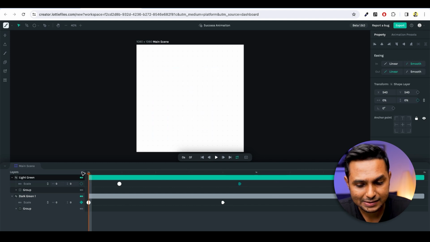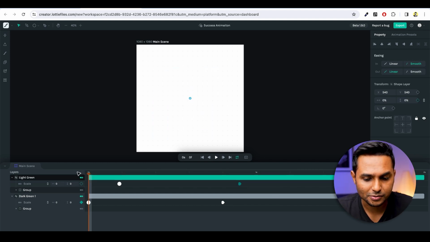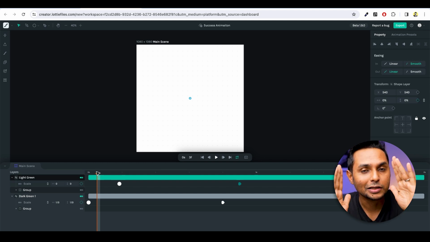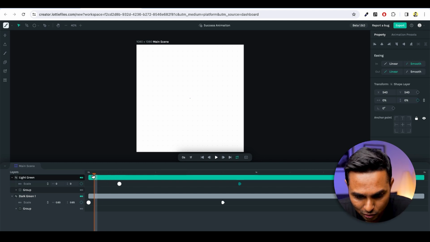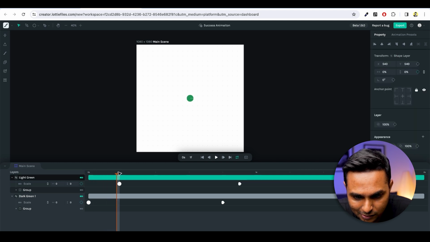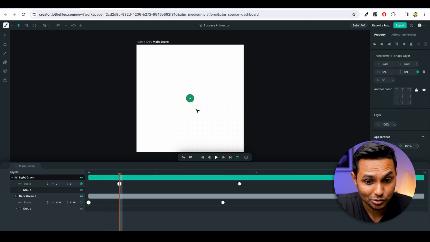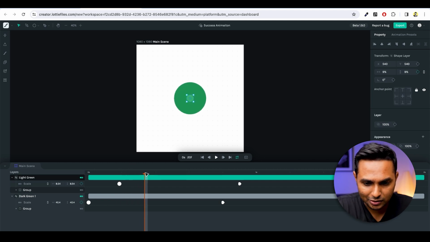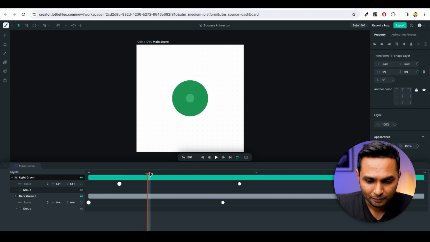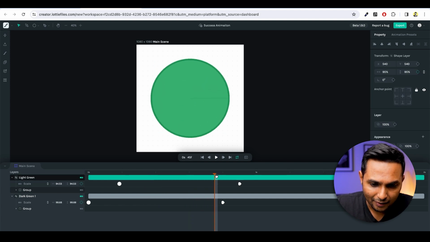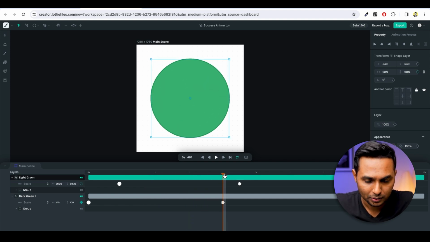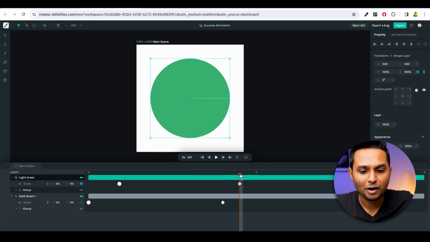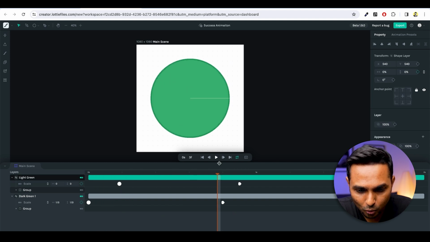So what I did when I moved those keyframes is I instructed it to start the animation of the light green circle slightly slower, this much slower. So till here, the light green has not even started. The dark green has grown up to a certain extent, but the light green has not even started. But after this point, the light green also starts to grow, and the dark green was anyways growing, and it goes on. And around here, the dark green has fully grown and the light green has still a little more to go. So it goes all the way here. This is where both of them are fully grown. Okay, so this is what we have.